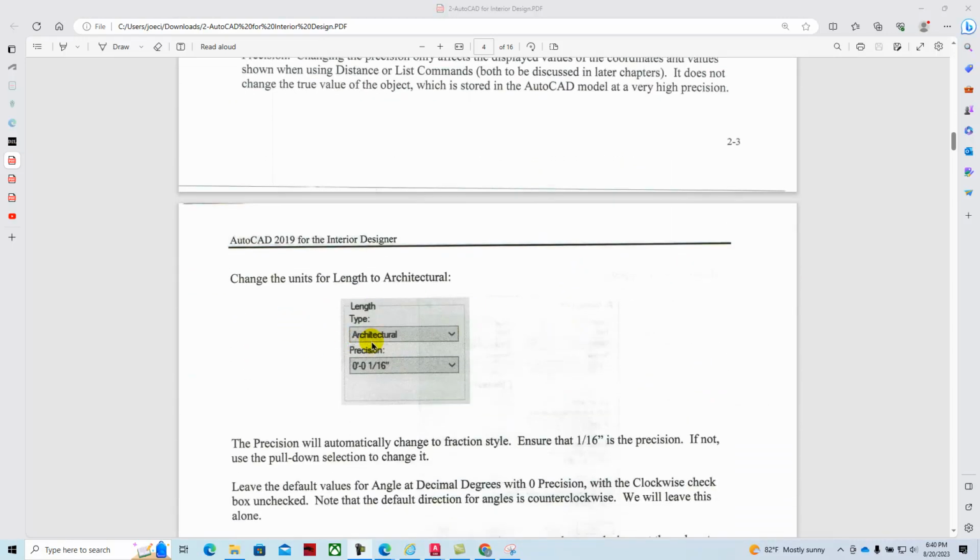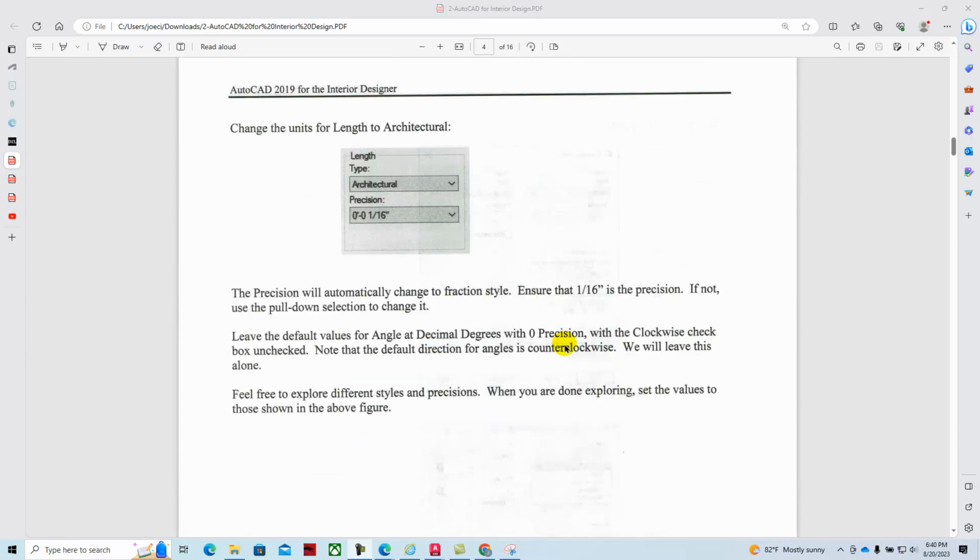We want them set for architectural units because we will be measuring in feet and inches. When you describe the size of a room, it's not going to be in inches like 36 inches. It'll be 3 feet. Certainly you can if you want to, but most people will work with feet and inches for architectural design work.